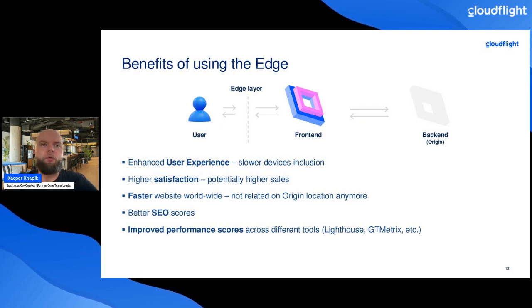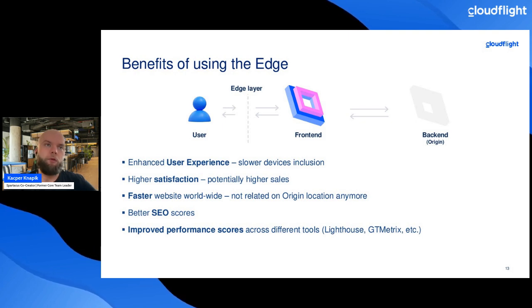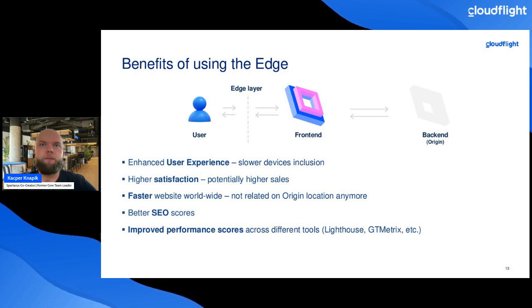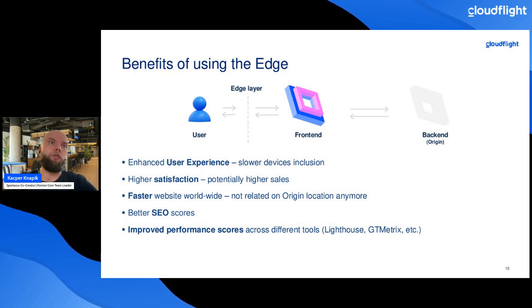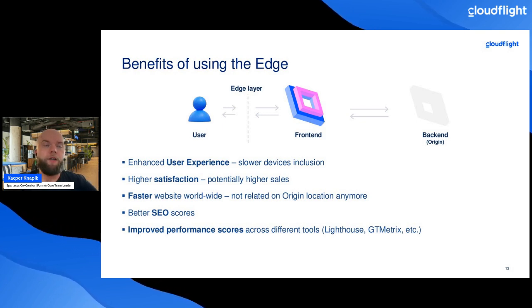Then something I've mentioned already, which is the data centers being located across the globe. We don't rely on the origin location. We rely on the data centers. Of course, the first request is still going to connect to the origin, but ultimately the majority of the requests and the traffic is going to be way faster, and it doesn't matter where you are, which is a huge bonus as well.